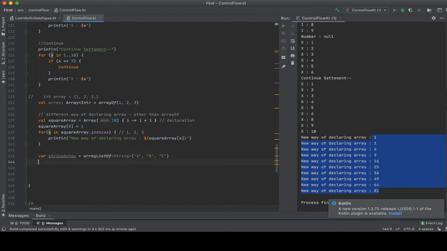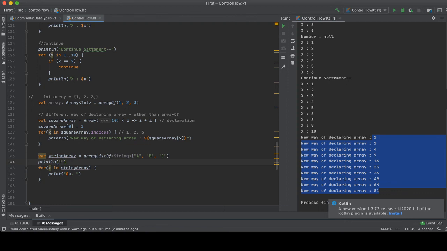All right, so now let's try to use it using a for loop, for x in string array. Print the value of x with a comma and print statement here.